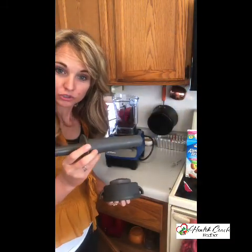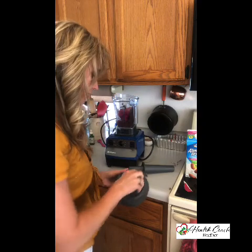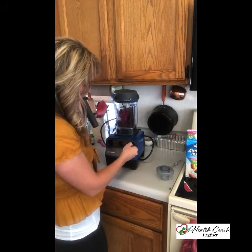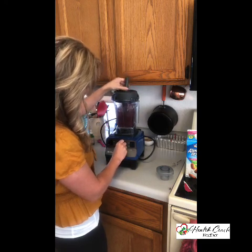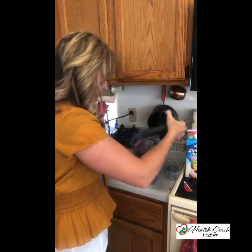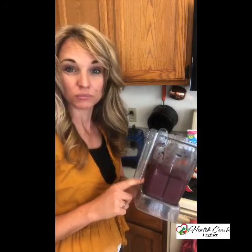You're definitely going to need that plunger that comes with your Vitamix, otherwise you'll have to stop the blender a few times and push it down. We'll start on the variable speed and turn it on. We have it at the right consistency, which is a lot like thick ice cream. This is not a pourable smoothie consistency — that's why we don't add a ton of milk. Just a fourth cup to a half cup is all.